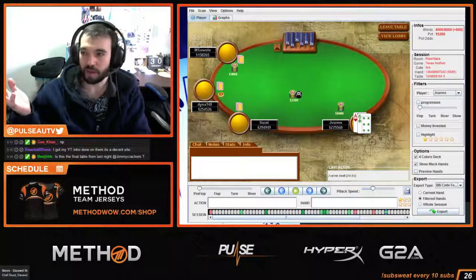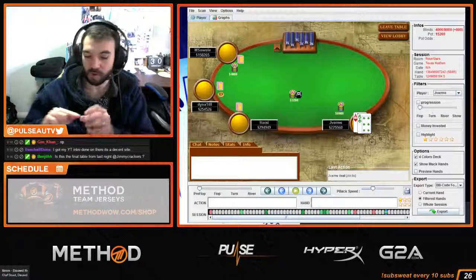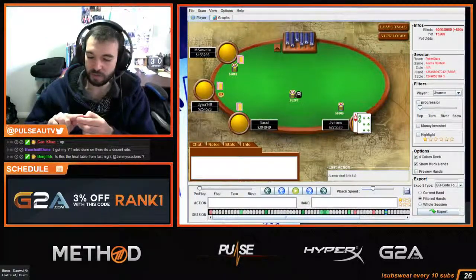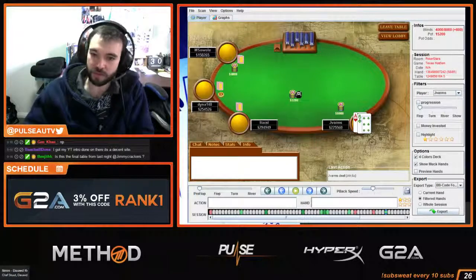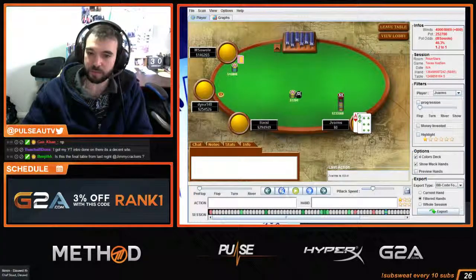Even with top pair, on a flush board, how is he going to call if you bet? It's impossible for him to call. It's very, very hard. Gotta have those balls, man. Sometimes you just have to 3-barrel and put pressure on people. Ace blind versus blind, easy all in, good job.